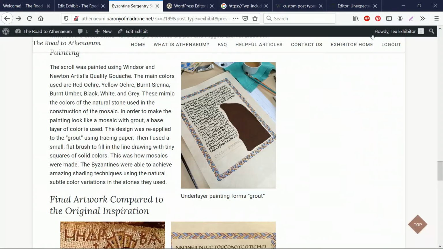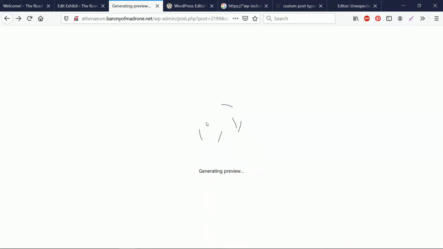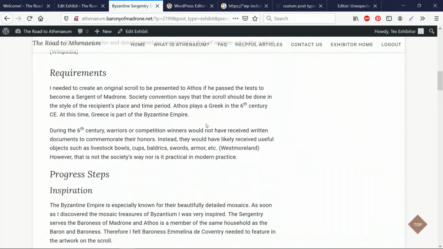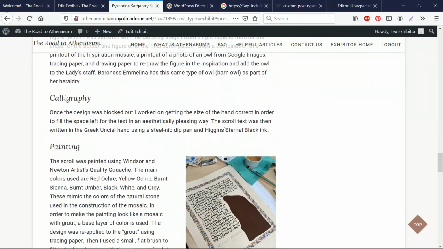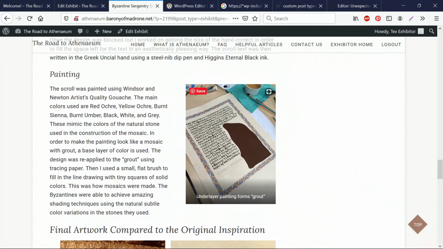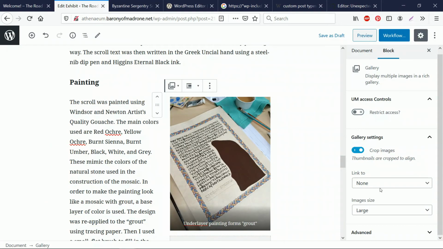And preview that. And just scroll down here. It was this one. Oh, I didn't set link to media file.